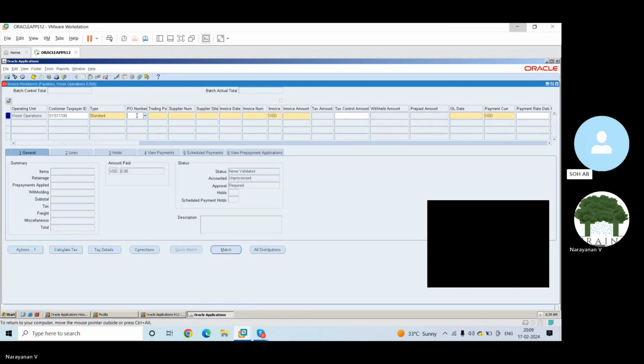For example, if you are doing trading, we are getting from somewhere and selling to someone. For that, you need to create one purchase order in bulk, and then create this. Because if you are going to purchase and sell, there are two different invoices, so you have to handle it in a different way.